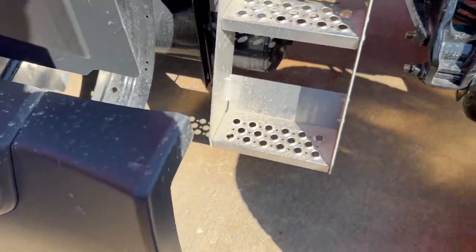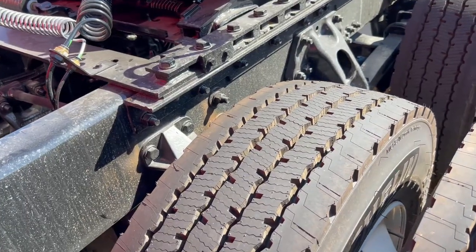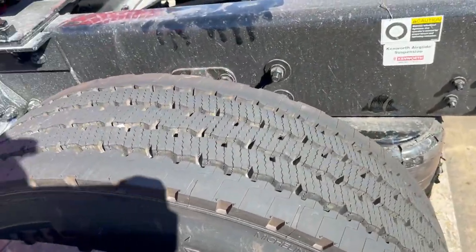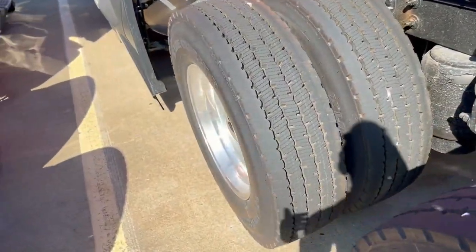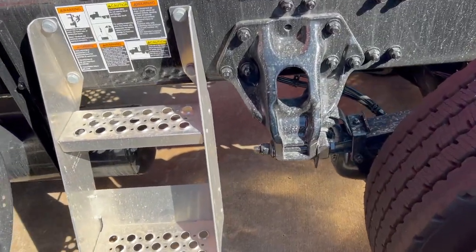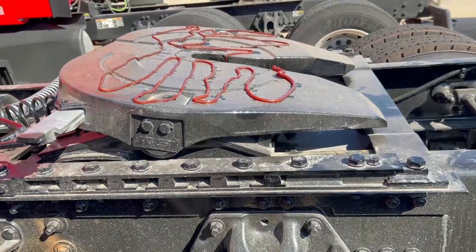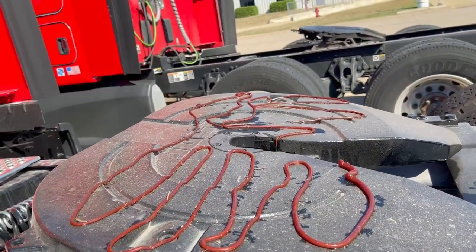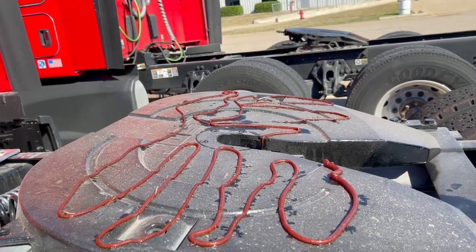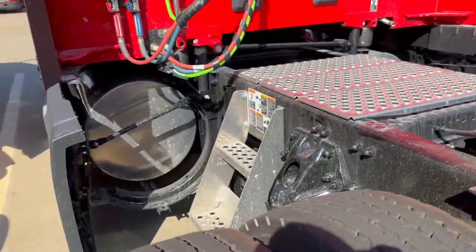Dang, this thing. Now the question's gonna be, is this thing brand spanking new? Like no one's driven it before? Or is this a reissue? Like somebody had it for a little bit and then turned it in or whatever, and they're giving it to me. But it looks pretty good. It's just dirty. It looks like it's just been rained on quite a bit. Looking at the fifth wheel, that fifth wheel is squeaky clean. It's dirty from rainwater, but it doesn't look like it's ever been slid under a trailer, so I would assume it's probably brand new, but we won't know until we open the doors and get inside.